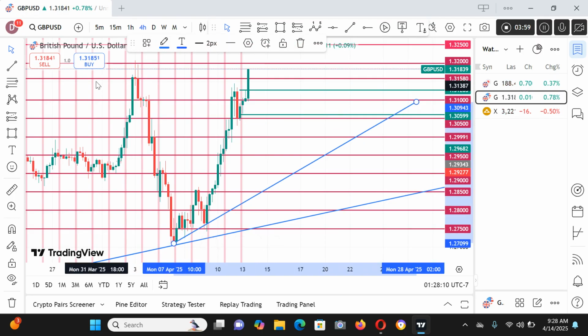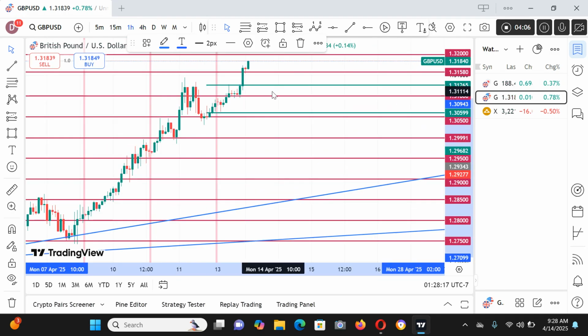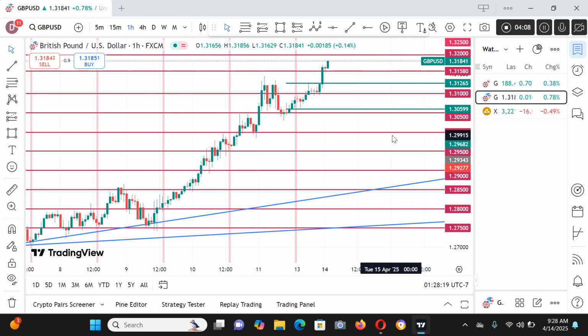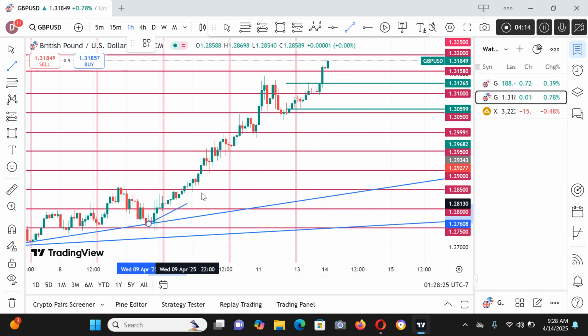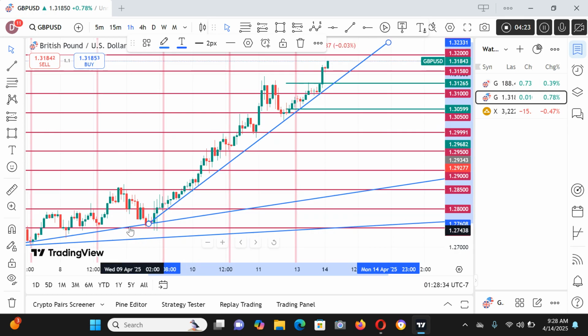So I'll proceed to the 1 hour time frame. The 1 hour time frame is the current trend, while the daily and the 4 hour time frames are the long term trend. So you can see that the 1 hour time frame is also in synchrony with the daily and 4 hour time frames. Just draw it into the future. Let it touch at least two troughs. So this is good.